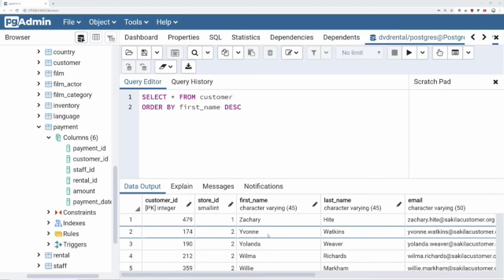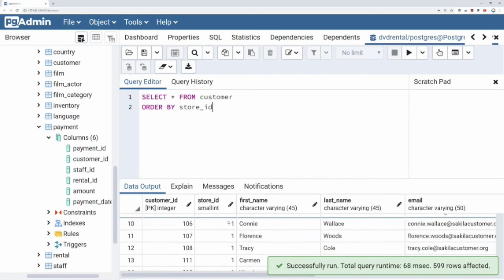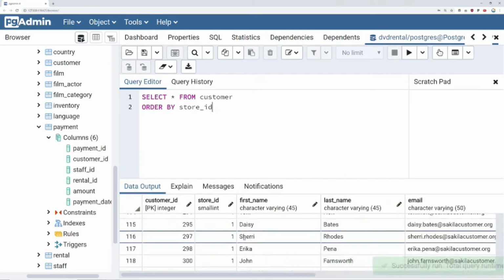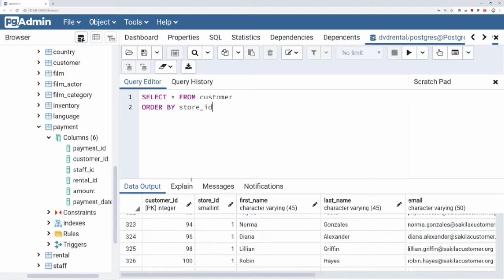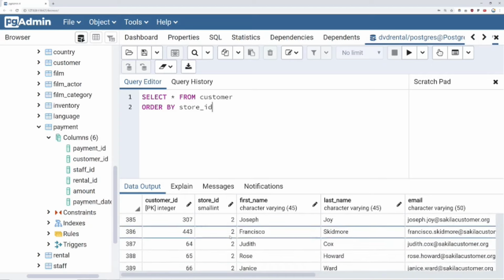What we could do is first order by the store ID to get all the results per store and then organize it by first name. So the way this would work is I would say first order by store ID. And if I just run this by itself, notice now I get store ID 1 first. And then if I were to continue scrolling here, it's maybe a couple thousand, so it might be hard to actually see this. But then I eventually get store ID number 2.